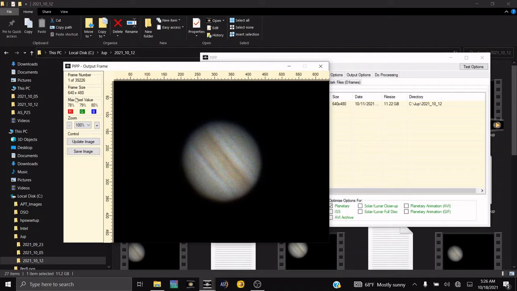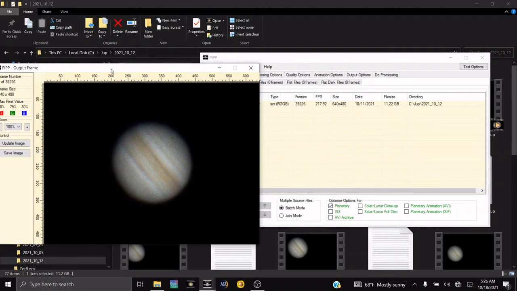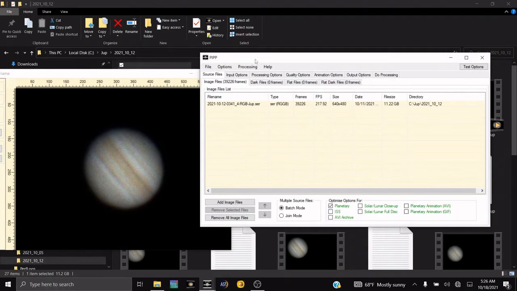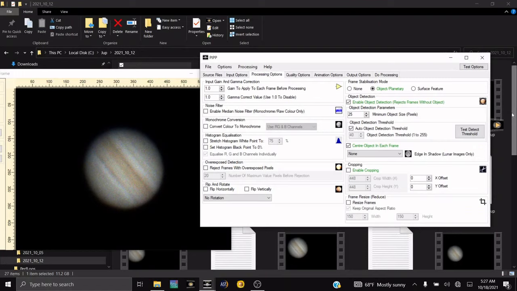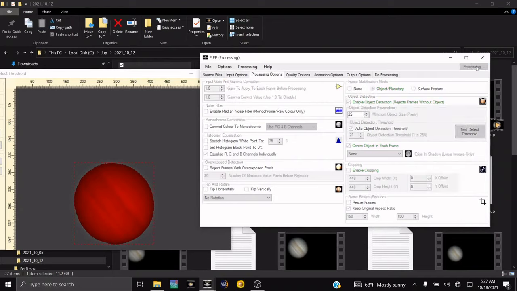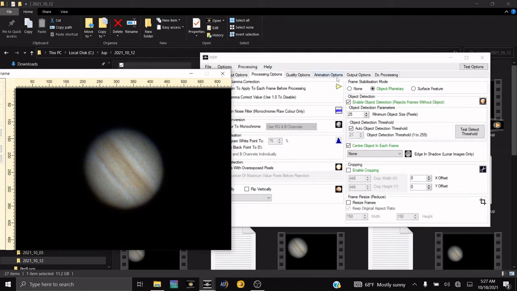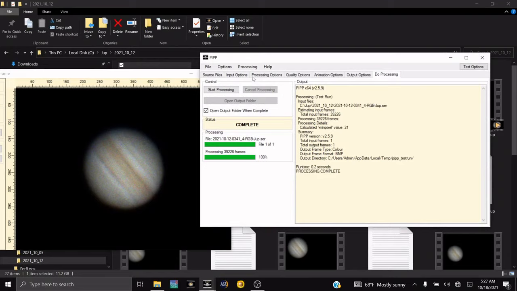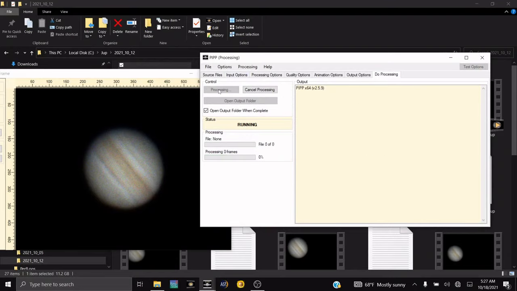It's going to show us a screenshot of what we got. It's going to tell us our frame count, our ROI, and there's our RGB information. Now, before I get going here, first thing I'm going to do is go to this process right here, this test object threshold. I'm going to hit that, make sure this thing's all the way in there. Sometimes you'll get an image that's halfway hanging off frame and screws you all up in the long run. Okay, everything's good. So I'm going to go to this last tab, go to processing, and start that processing.